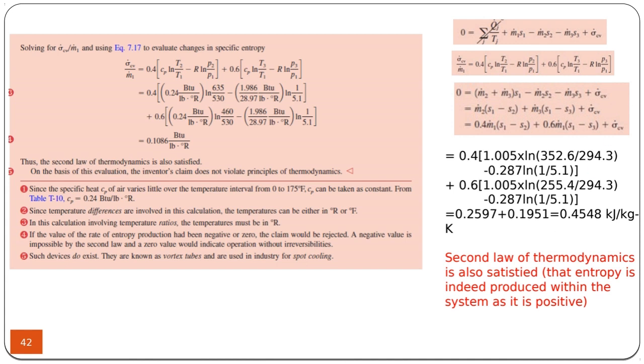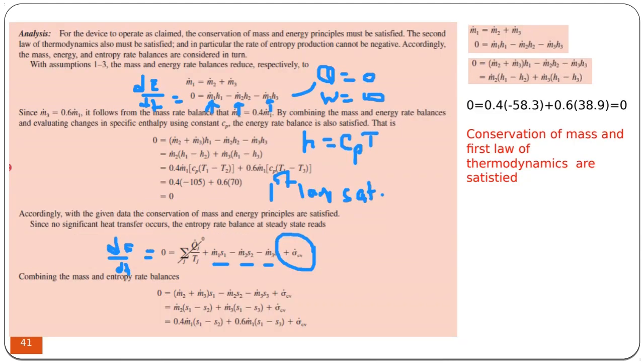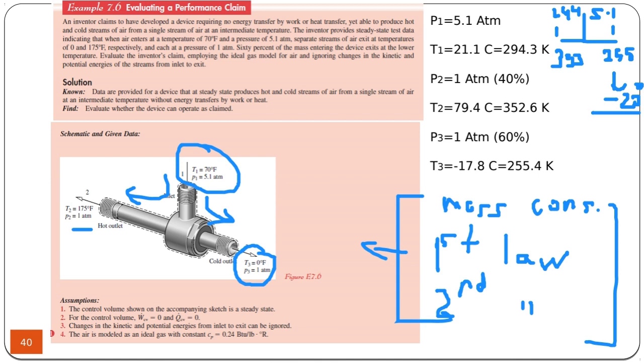So as long as sigma is positive, the entropy production is positive, we can say that this system is feasible. It's theoretically possible because the entropy production is positive, so the second law is also satisfied. So this strange device is actually capable of cooling, and the cooling amount is actually substantial. So it can cool the air as low as -20, and this is actually used in the industry.